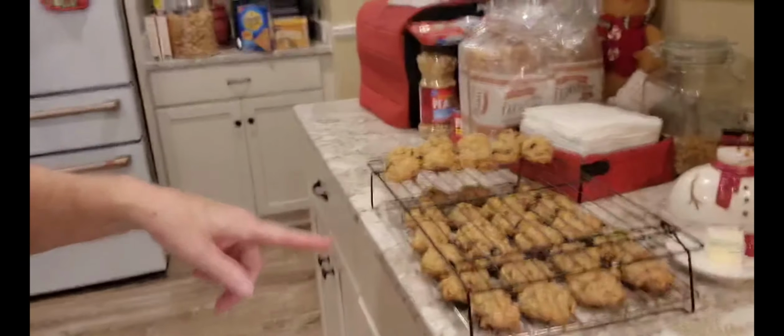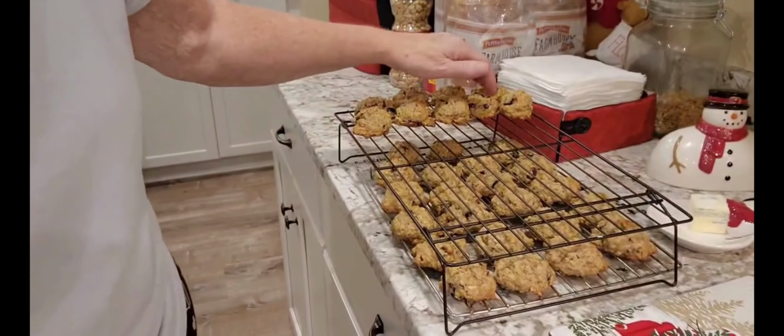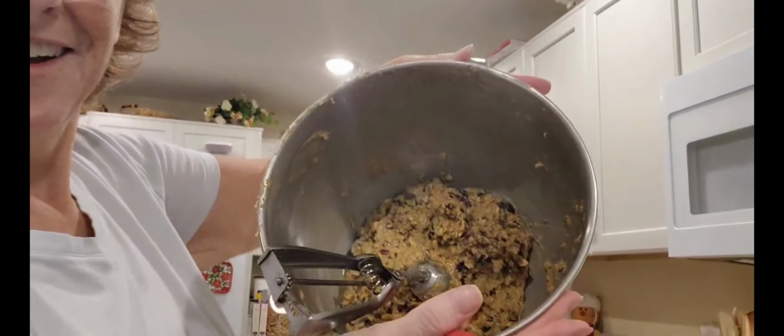So there you have that so far. What do we have? 8, 16, 22, 4, 6, 8, 10. Yeah. We have plenty because look at this. This is another two panfuls. So here we go. Off to the next recipe.